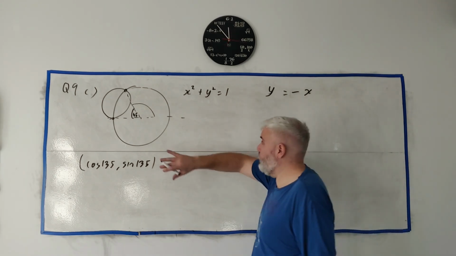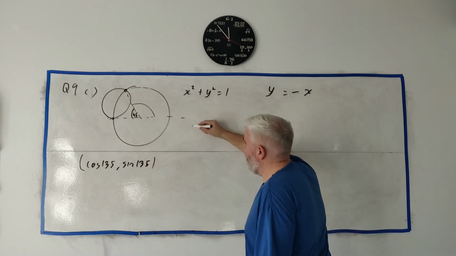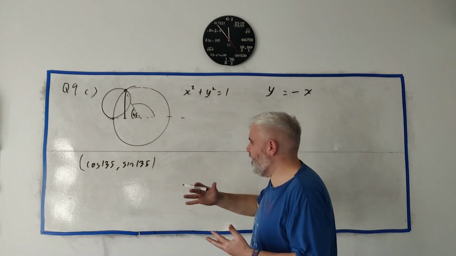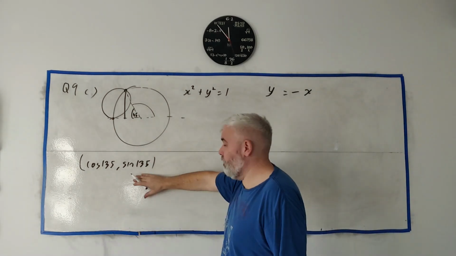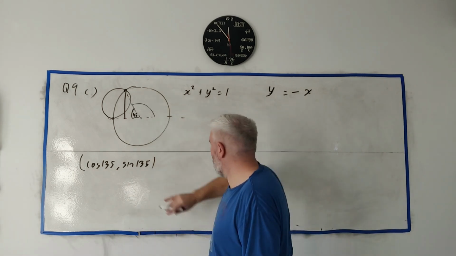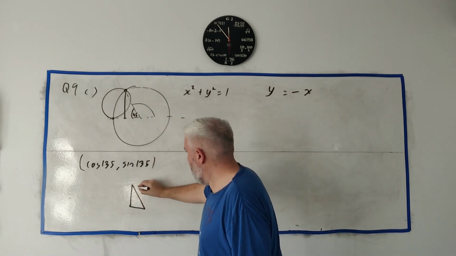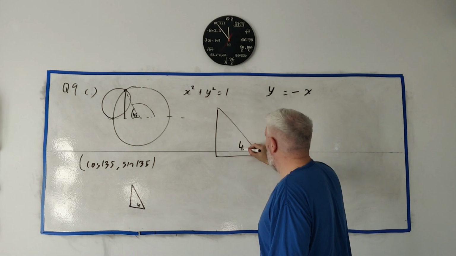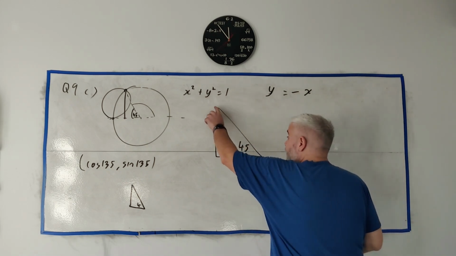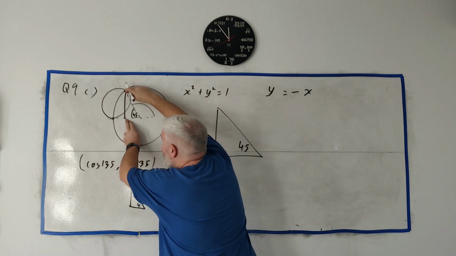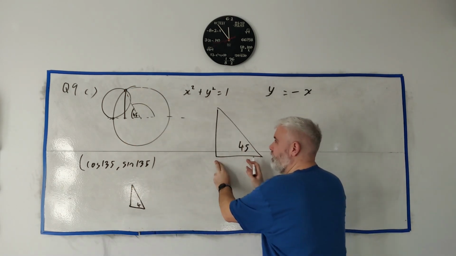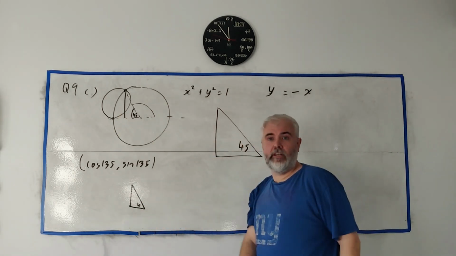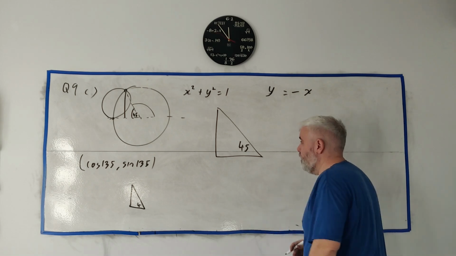The way I'll actually do it out is I will draw a little triangle in here. And this is pretty much where this comes from, to be honest. But this would probably be the most common way to have done this, or if you didn't know this. If we draw this little triangle, let me draw that out again. What we know about this is that it's 45 degrees, let me draw that a bit bigger. We just need to find the height of this, because that's the y number. We need to find the length of this. Once we put a minus in later, that'll be the x number. It's just how far from the center it is.